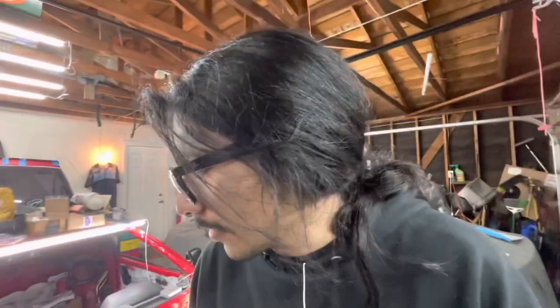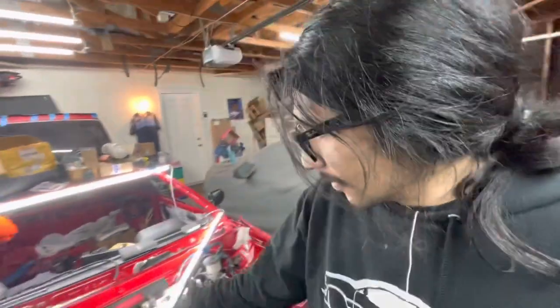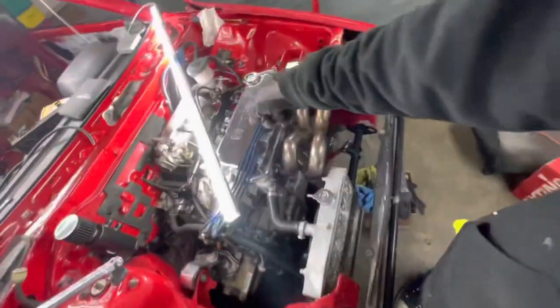The way I'm routing this catch can is not genuinely recommended because you can build up a lot of water and condensation inside the lines and the catch can itself, and you could get chalky milk oil. But we live in California and I drive the piss out of my cars, so I don't know if we're going to have that issue. If we do have some chalky milk issues in the future, it might be because of the way I'm setting up the catch can. I don't recommend it yet, but this is my vlog about my build and this is what we're going to do.